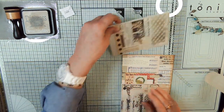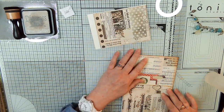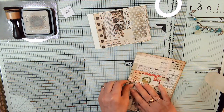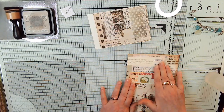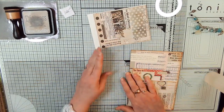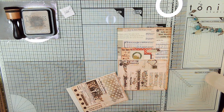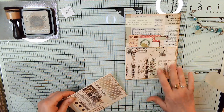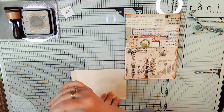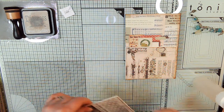You're too big. How did I manage? Oh, I know how he did it. So I'm just going to have to overlap them, and I didn't want to. I know how. These are not full-size pages. Just keep saying it to yourself over and over out loud. These are not full-size pages. They're only five-eighths or something. Darn it. Well, so much for making sure they overlap. It still looks good. You can still tell that one picks up where the other leaves off.